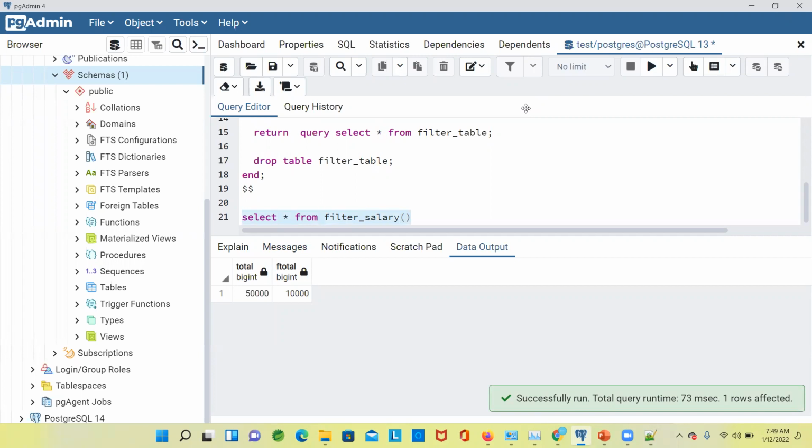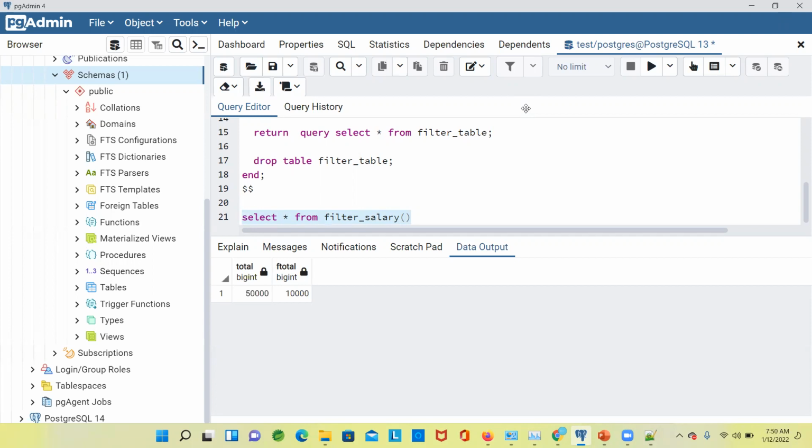So multiple things at a time you want to do, and you want to store somewhere, inside a procedure, inside a function. That's why it's called a stored procedure. Clear? You got my point? We can call a function in a stored procedure, but not a procedure in a function. Why? A procedure will not have any return type.